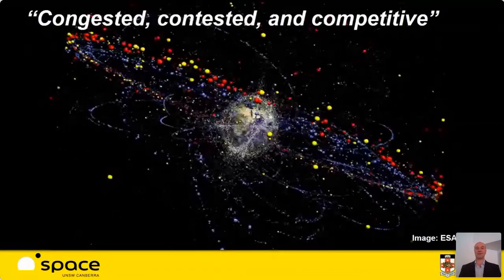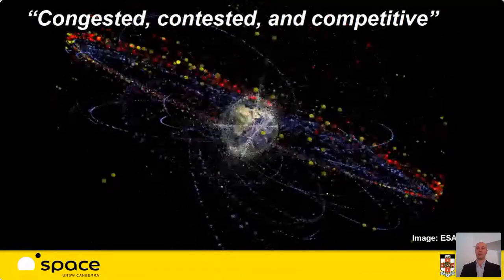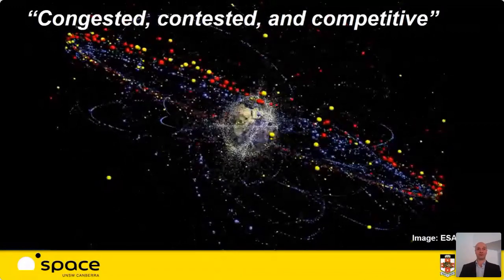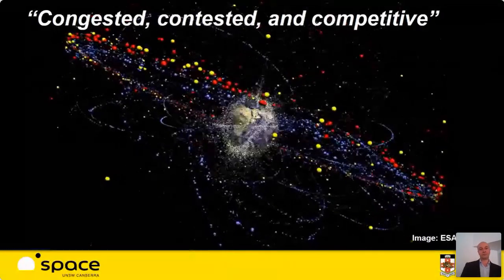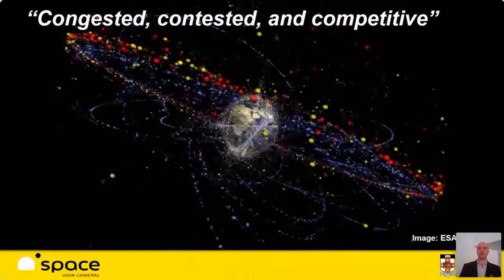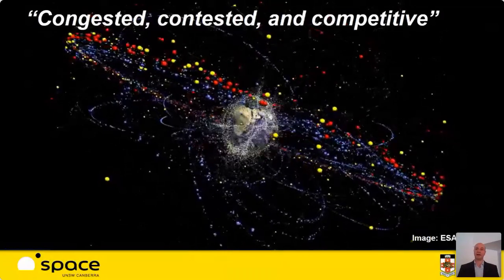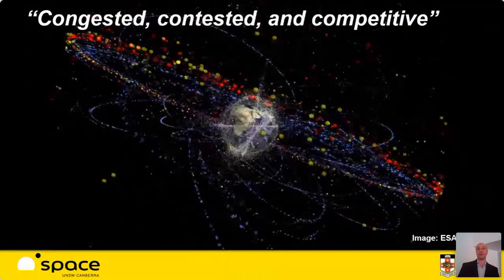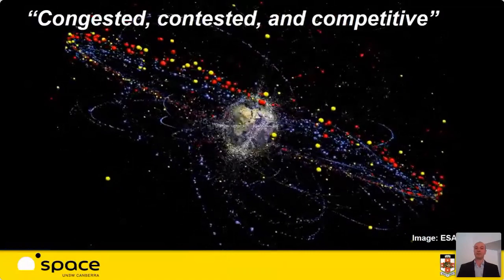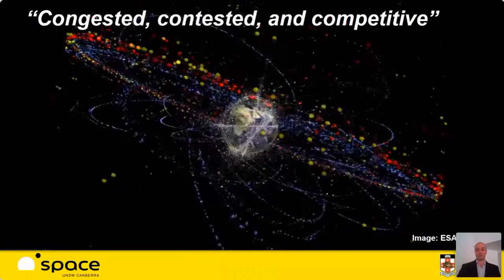And then finally, competitive, that speaks to the changing commercial use of space. As of today, there are 20,000 objects in orbit, which are displayed here. Only about 2,000 of those are actually active satellites. A decade or two ago, the majority of those were government and defense owned, but nowadays, I think just over 50% of those are commercially owned. And with things like Starlink and OneWeb, by the end of this decade, we should have between 20,000 to 100,000 active satellites, with the vast majority of those being commercially owned. So this places strain on the orbital resources, and it also changes the makeup of who's using space and why they're using it.